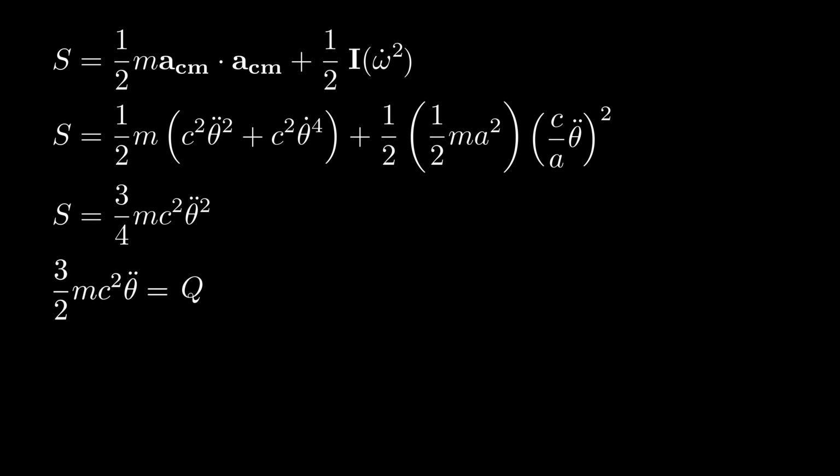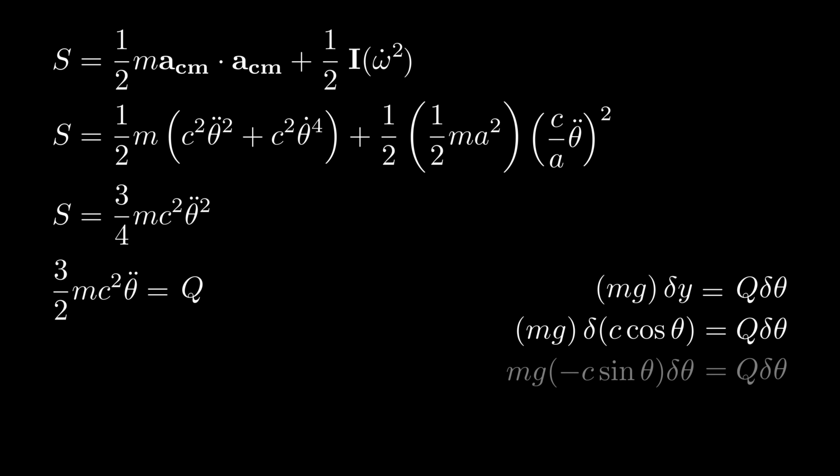For the right side of the equation, we solve for the generalized force using last video's definition, where we use the change in work and the change in a generalized coordinate. Since we're dealing with only one generalized coordinate here, we can condense this equation. The change in energy is just the change in gravitational potential energy, and the height of the center of mass can easily be defined in terms of theta. A bit of simplification can be done to get the generalized force, and we plug it into our Gibbs-Appell equation.